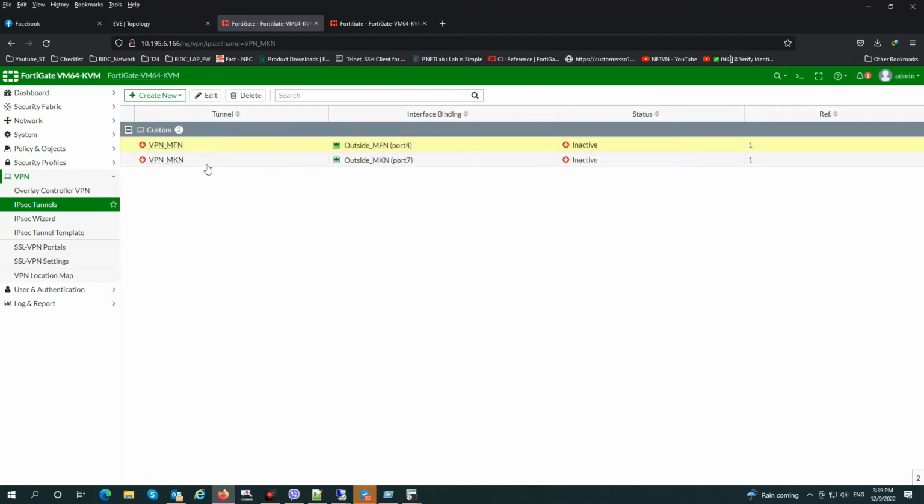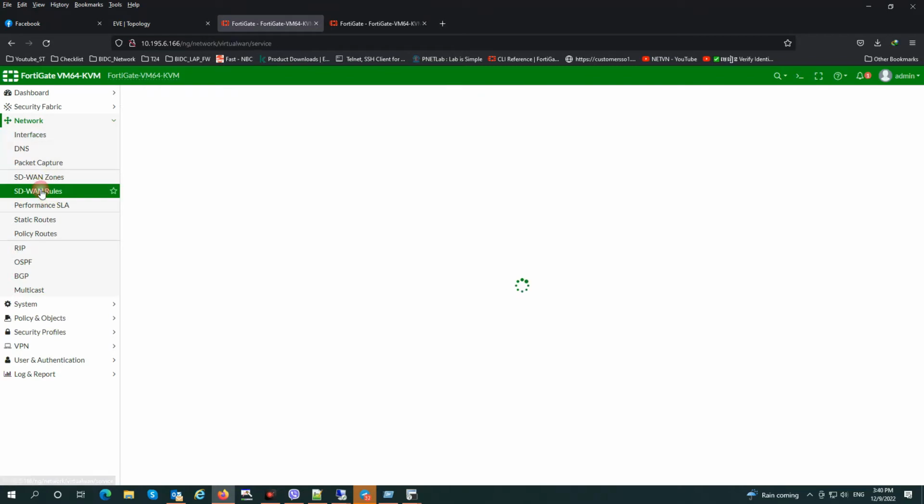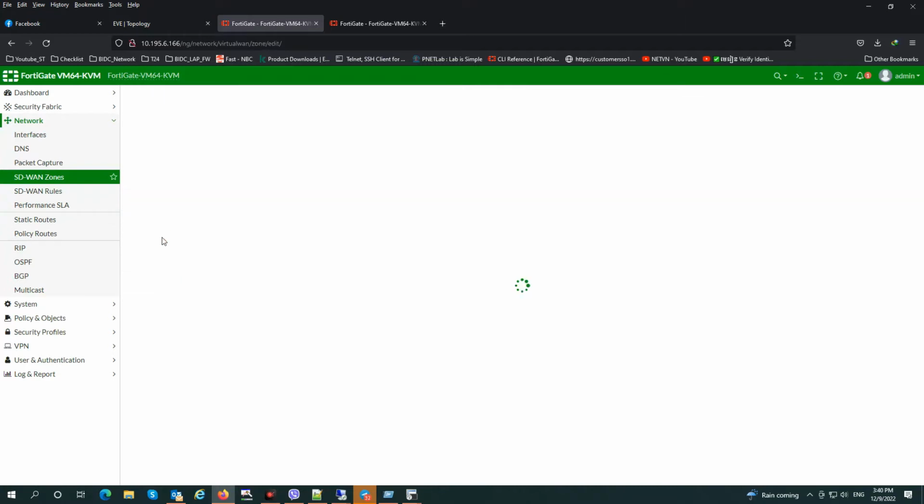Because we have VPNs through the two ISPs, we will create an SD-WAN to combine the two ISP links. We go to the SD-WAN zone and click create.